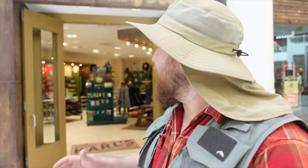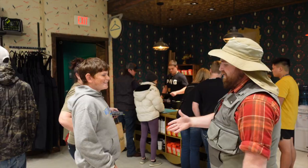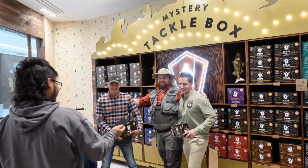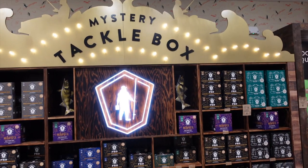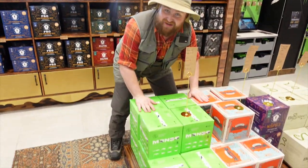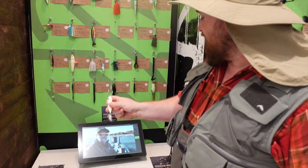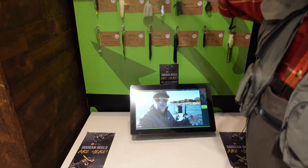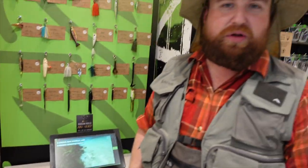Hey, we're here in the Mall of America at my new Carl's store — let's check it out! When you come in, the first thing you see is this big mystery tackle box wall. We've got all the kits you could want, some bigger boxes, and over here our tackle wall. You can pull on it and get served a video based on which one you pull — super cool, great way to find out a little bit more about the baits you're about to buy.